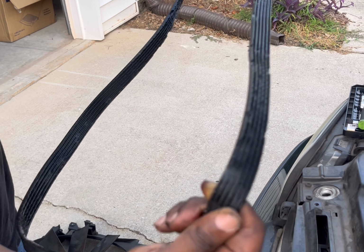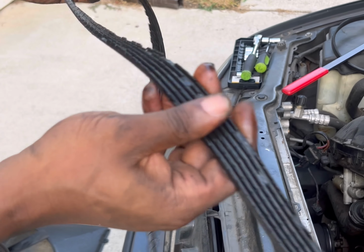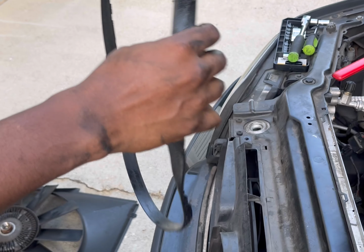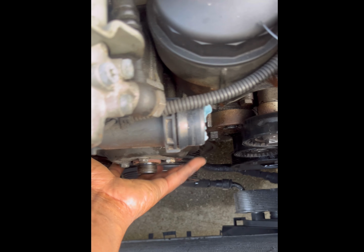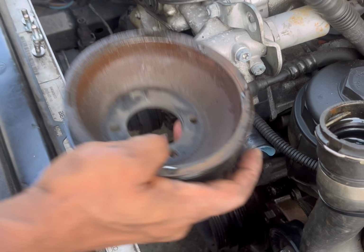Okay, so here's our drive belt. It's pretty torn up. You can see the ribs have started falling apart here, and actually it even separated in some places. So yeah, it's good that we're replacing this piece. Okay, so once you got your belts off, you can go ahead and remove the water pump pulley. Okay, so with the bolts removed, the pulley comes right out just like that.